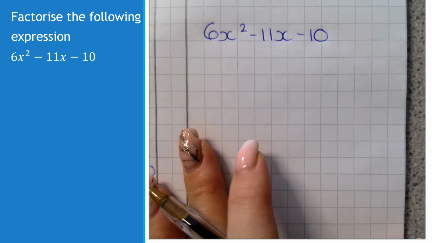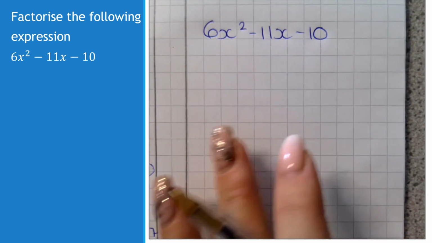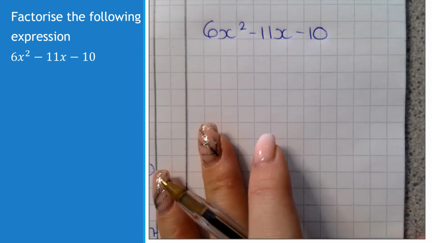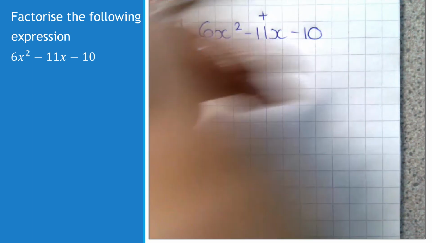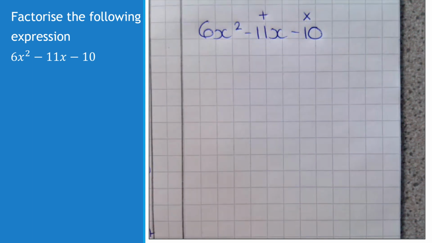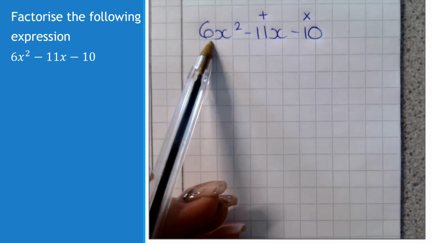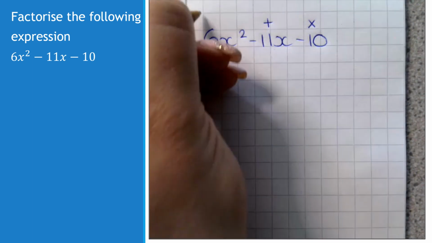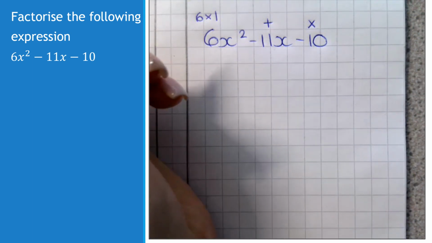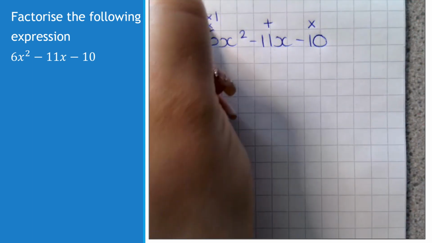In this last example that we are going to do together, this is arguably one of the most, if not the most, difficult factorising questions that you could get asked. Because in this case, we're still looking for two numbers that add to make 11 and multiply to make minus 10. But in difference to the other ones, this coefficient of x squared, which is 6, you can do 6 multiplied by 1, which is obviously what we did for the other ones because they were prime, but you can also do 2 multiplied by 3.